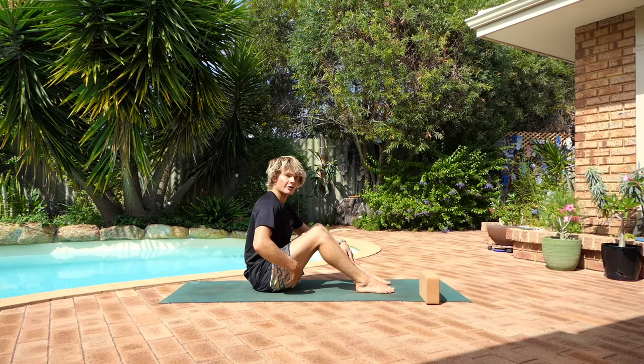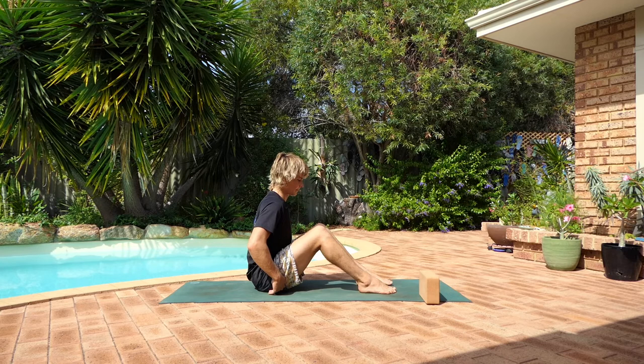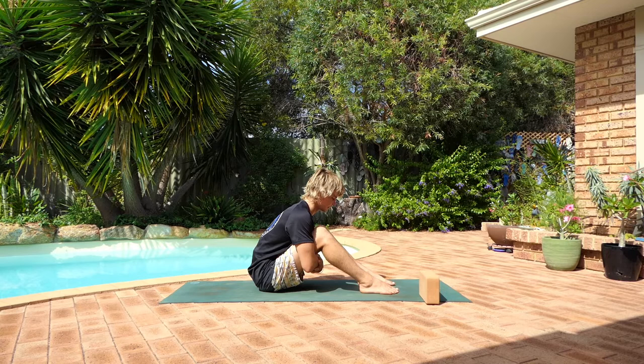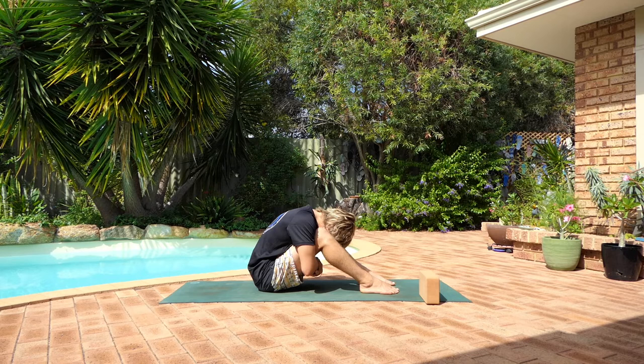Come to sit on your bum. Bring your feet a little bit further away from your bum, feet flat on the mat, and just take your fleshy parts from underneath your sit bones with your hands, so we can really ground down. Now start to hug your thighs, grabbing hold of opposite elbows, and gently pull your thighs closer towards your belly, then fold your head down, and just bring your awareness to your breath, allowing the breath to be deep and natural, noticing with every inhale the expansion you're feeling in the lower back.